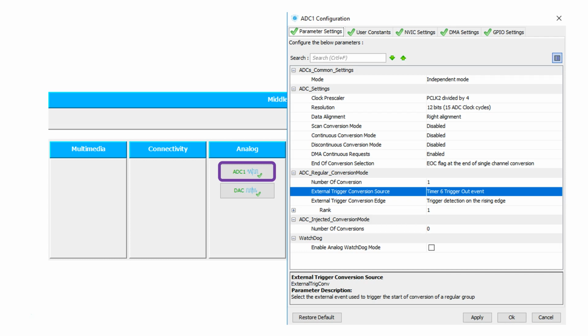Now let's look at our DMA settings, because what we want to do is offload the task of moving information from the ADC data register from the CPU to the DMA engine. So what we want is the DMA controller. The DMA controller is connected to the higher bandwidth bus called the AHB bus. It basically allows data computation and transfer to take place in parallel with any other computation that the CPU might be doing.